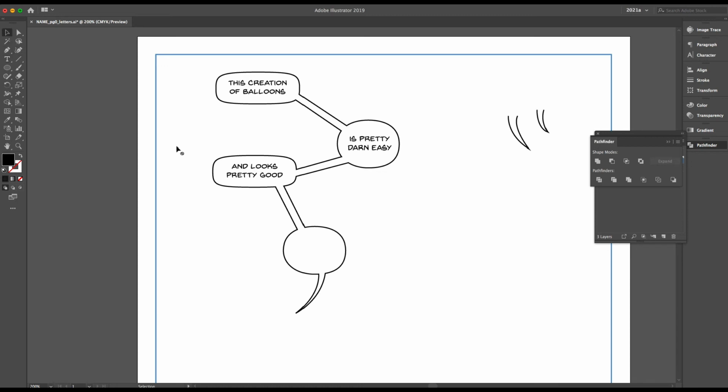The creation of the balloons is pretty darn easy and looks pretty good if you do it right. Capiche? I like techniques that you can edit.